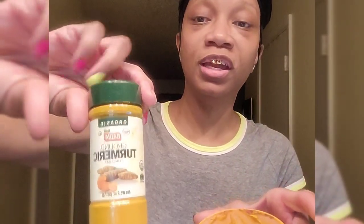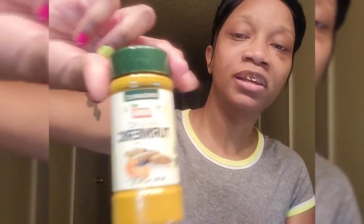And I love it. I have one that I use at work, which I love even more because it has even more steam. Is it on? Okay, it's on. Here we go. And so first, I'm gonna put the turmeric mask on. You can use any kind of turmeric. This is just what I got at my local health food store, Badia brand.